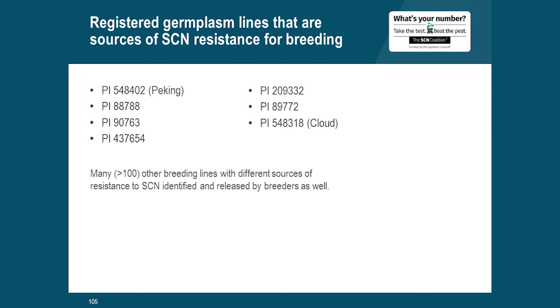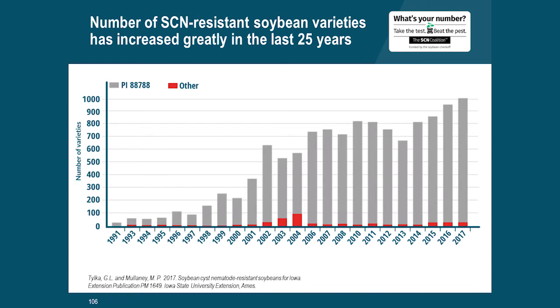And so if you remember my bar graph of the number of varieties in Iowa from 1991 to currently, the next slide I'm going to show you is the distribution of the types of resistance or the sources of resistance used. And it's a real simple bar that has mainly one color. And that one color is gray that matches up with the one breeding line PI 88788 for resistance. Everything else, the other 6 common sources of resistance plus the 100 or more others that are known, very, very few varieties are brought to market with those resistance sources. It has something to do with the yieldability. When you transfer those resistance genes into a good agronomic bean, somehow there's yield drag that's associated with it, and it's hard to get both good resistance and high agronomics. And as a result, 97% of the soybean varieties that an Iowa farmer could pick from to grow have this same source of resistance.